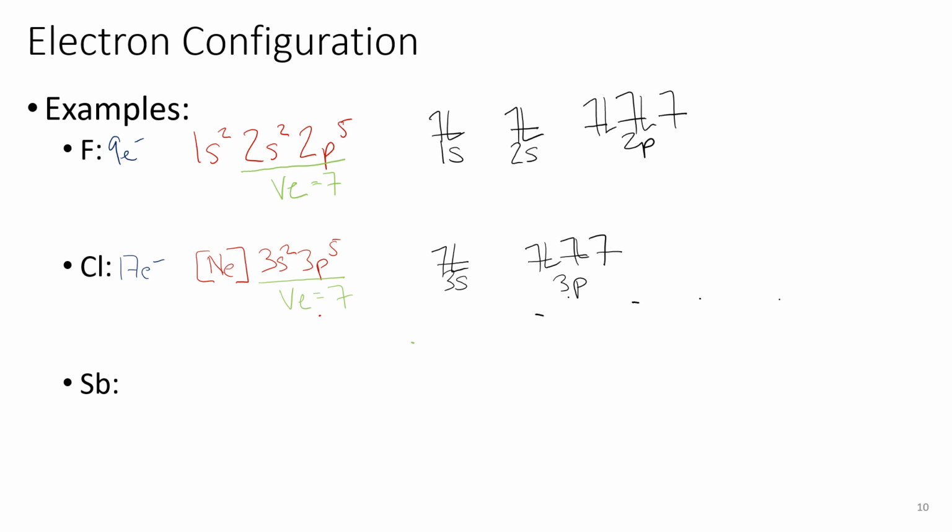So the last example that I want to look at is going to be antimony. And antimony has a total of 51 electrons around its nucleus. So to do an abbreviated or condensed electron configuration, I would be starting at krypton for my electron configuration. Then I would have 5s2, 4d10, and 5p3. What you want to remember with these is where the D and where the F subshells fit in. Remember, the D is where your transition metals are, and the F is the block of the periodic table that is down beneath the main periodic table. So you want to make sure that you can fill these in.